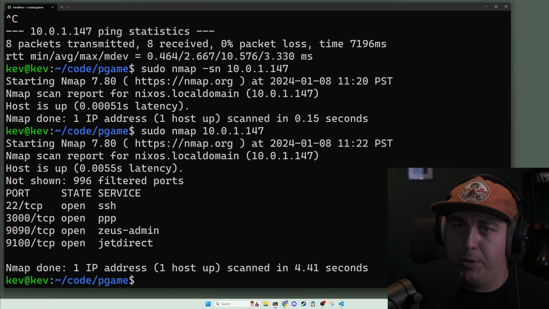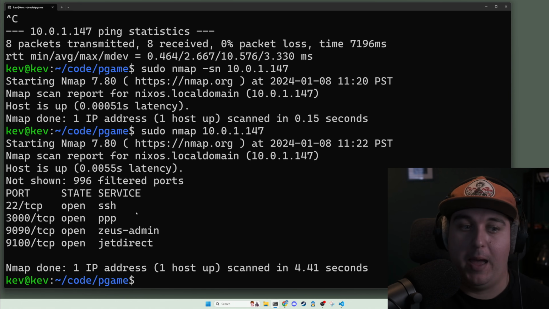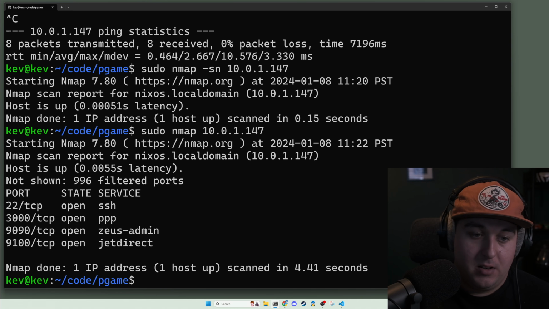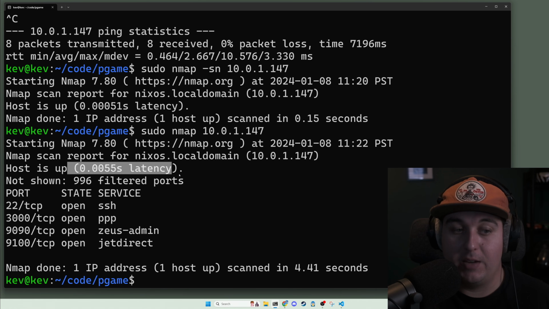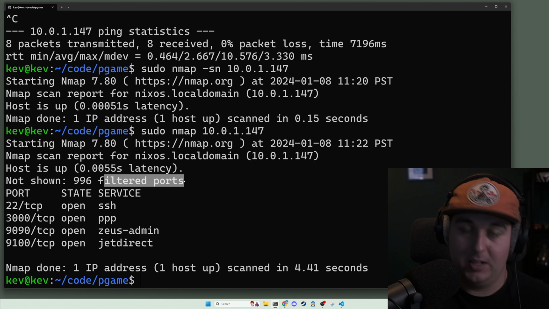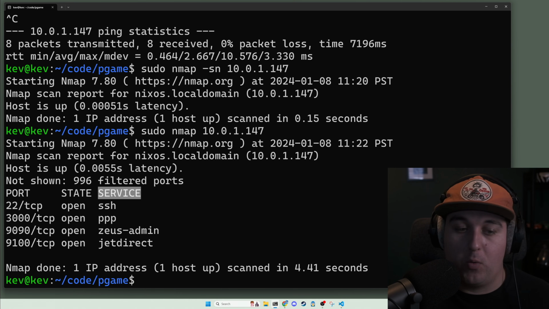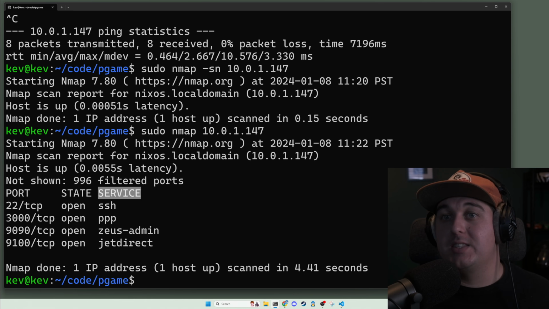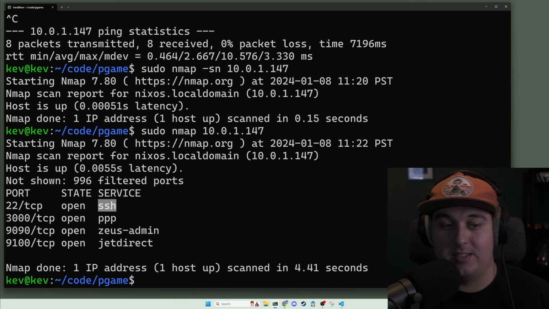A little bit more output this time than just the ping. If we look here, this is kind of the bread and butter of an nmap output. It says a few different things: nmap is scanning the IP address, the host is up with the individual latency, and "Not shown: 996 filtered ports", which is important, that's going to come back in a second. And then this display basically shows a port with the state open, and it's guessing the service that's running on that port, right? This is just doing a default check of what's the expectation of what's running on this port. In this case, port 22 is probably running SSH.